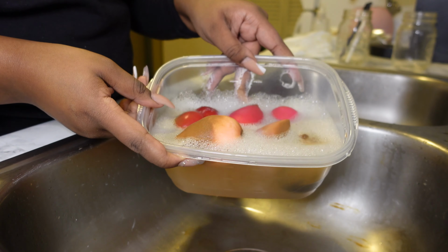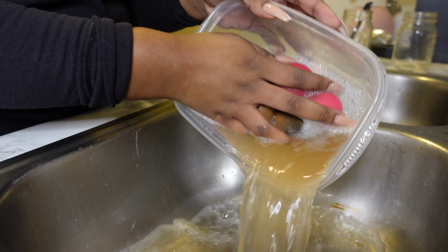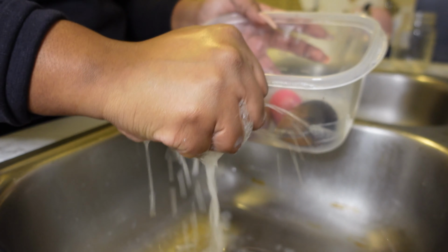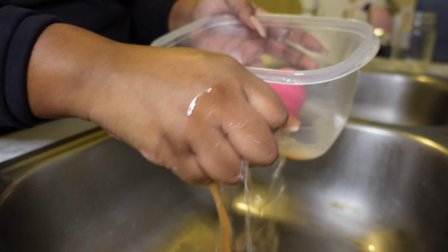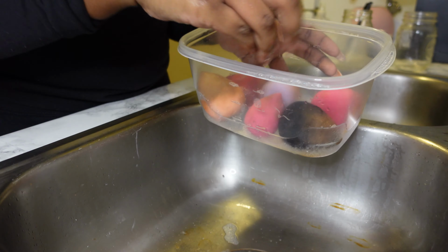Now I am going to move on to cleaning the beauty blenders. Now that I have all of the makeup brushes clean, I will be pouring the water that they have been soaking in out. And now I'm just going to squeeze each beauty blender and get all of that water out of them.